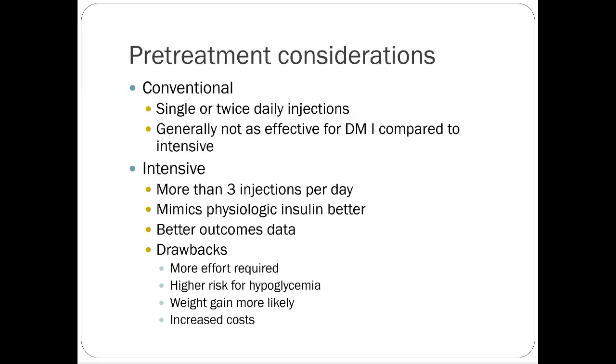So that's where the intensive strategy comes into play. And again, it's mimicking that physiologic insulin. The outcomes data are better. Drawbacks, however, do have some drawbacks. You do have to inject more. You are at risk for hypoglycemia. Anytime you inject insulin, you're at risk for hypoglycemia. It's a very high risk medication.